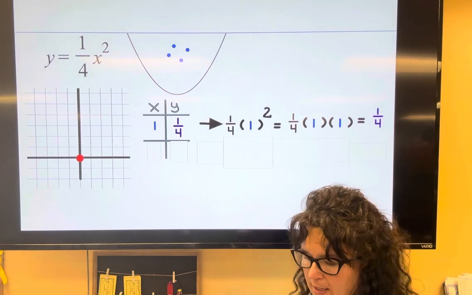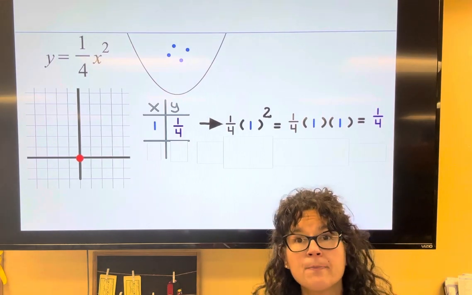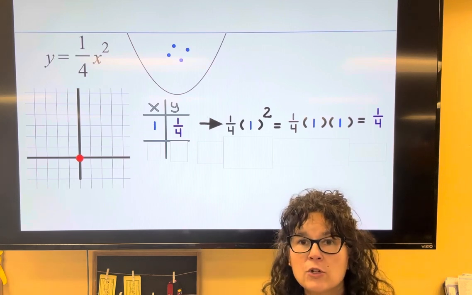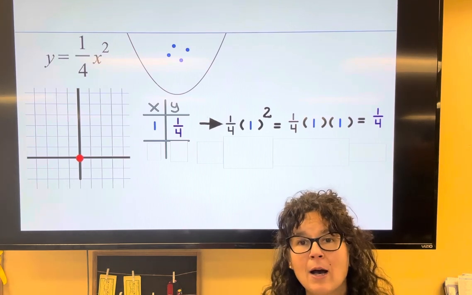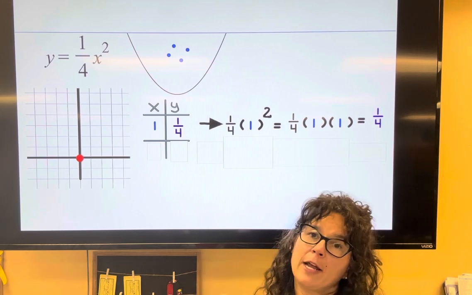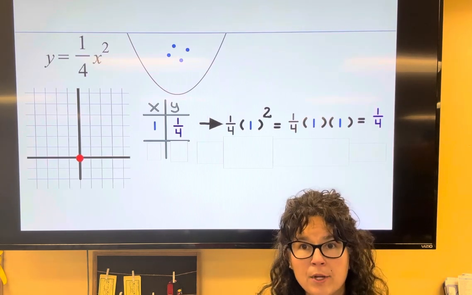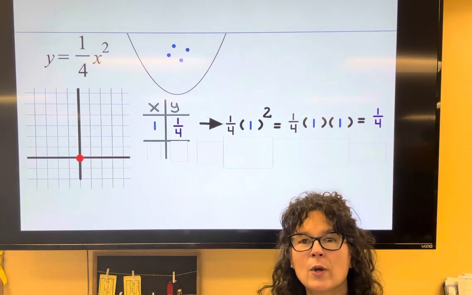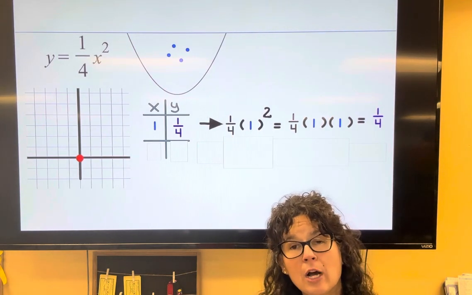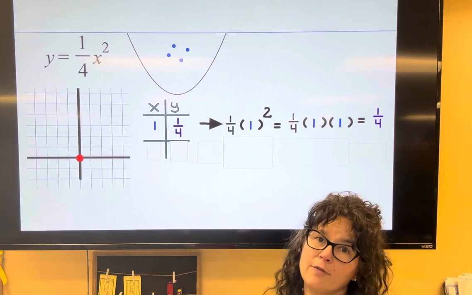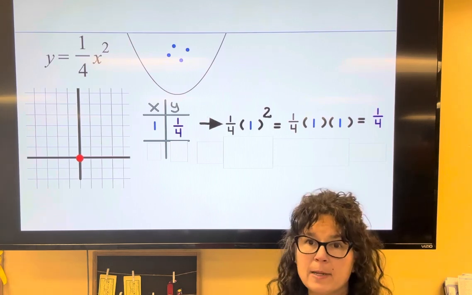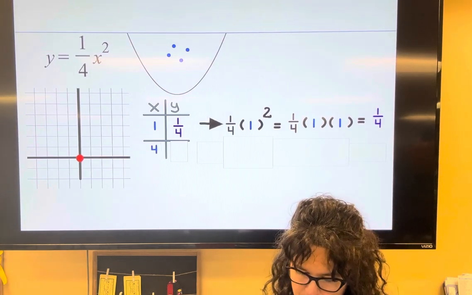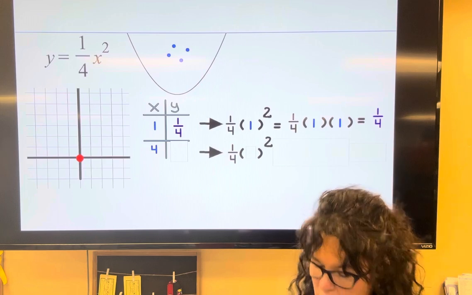Okay, and then just a recommendation, if you have an equation with fractions, substituting in a number that is divisible by the denominator, then your final answers will be whole numbers. So in this case, my denominator is 4. So if I substitute 4, that would be a good option, or 8 because 4 fits into 8, or 12 because 4 fits into 12. But I'm going to go ahead and substitute 4. So let's go ahead and do that.